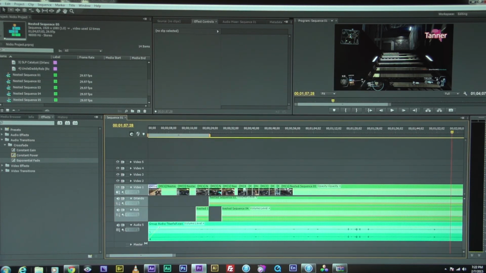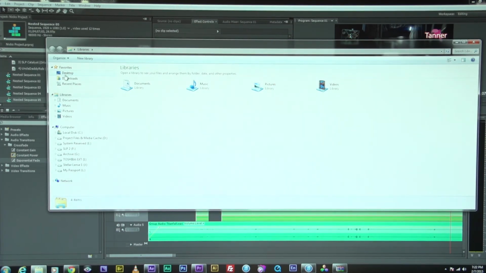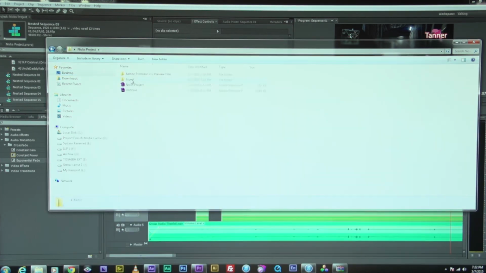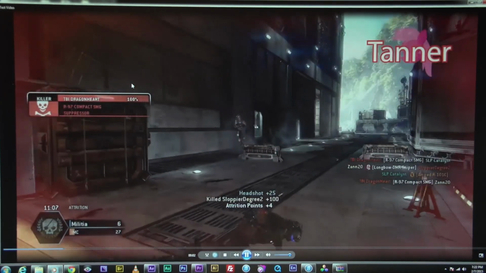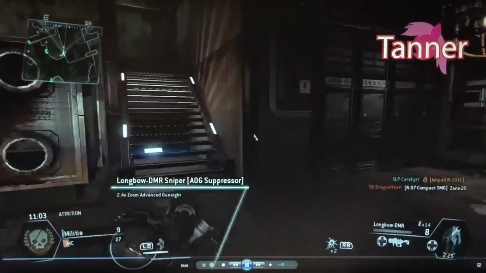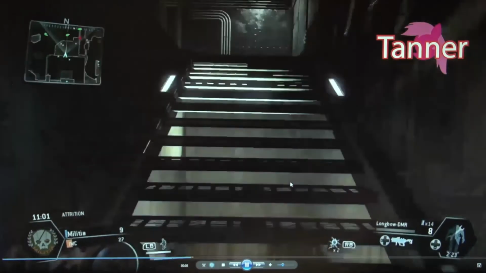All right, so there we got our little render. We will open it up and see what it looks like. Probably looks like crap because 2 is really small. Doesn't look too horrible. I mean, you can see the pixelation and stuff.